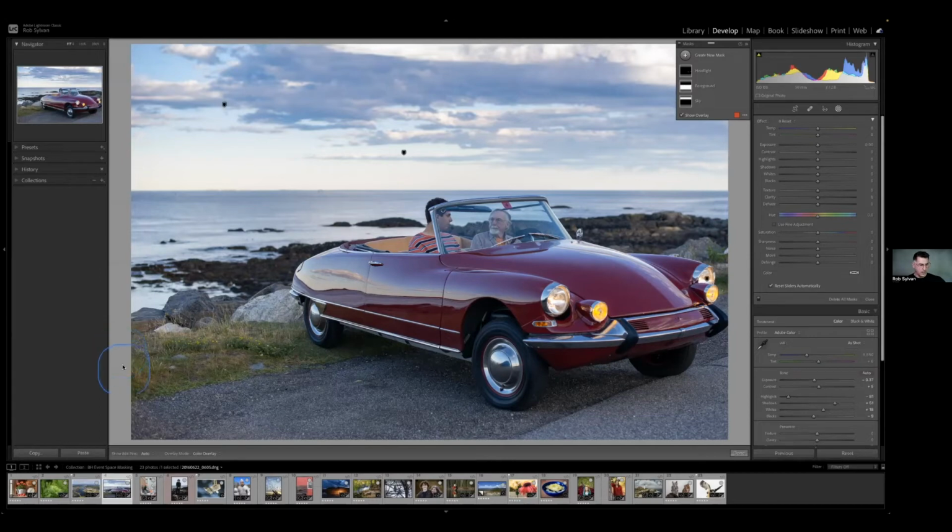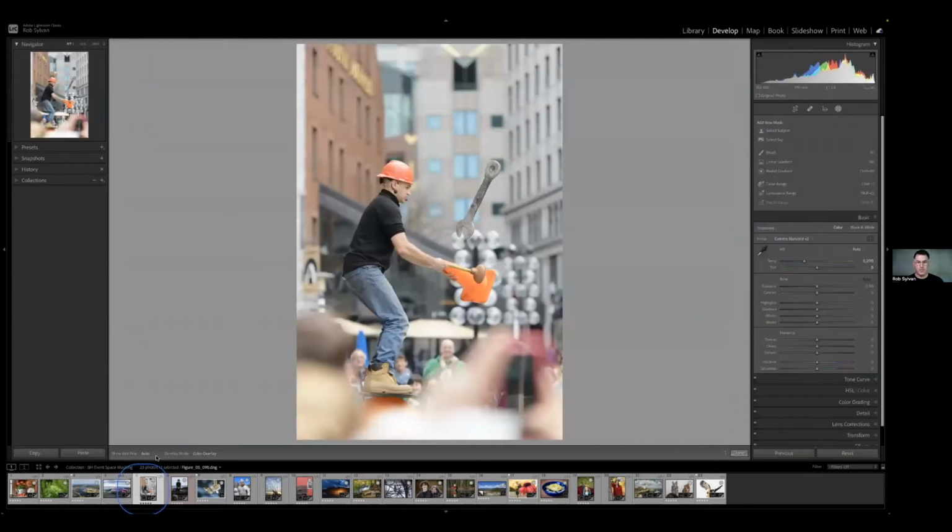All right, let's look at a select subject example. What I find with select subject is, and I welcome you to test this out on your own images and see how you think it works, but I find it's definitely optimized on recognizing a person for a subject or an animal. But if there's not a person or an animal, it does a pretty good job of detecting the thing that's most prominent or most in focus that you might consider a subject.